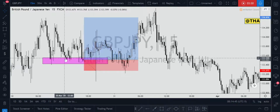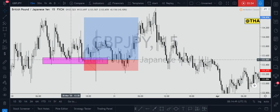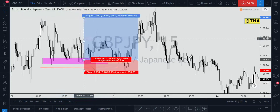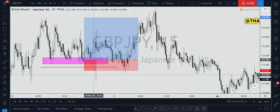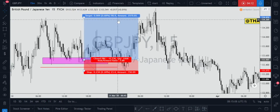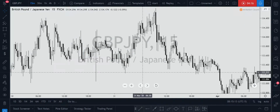So while everyone is seeing this strong support or floor, they realize that all the stop losses are right here. And what happens next is you get this weird wick that comes out of nowhere, right? Very unnatural wick that probably takes out every stop loss below here, and then the market takes off, leaving every retail buyer out of the market. So I'm going to show you a couple more examples.